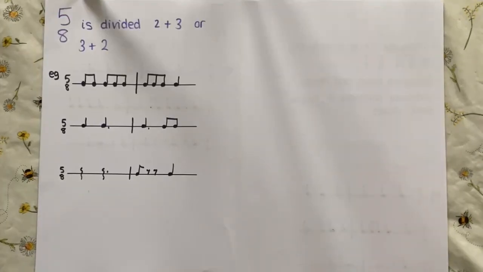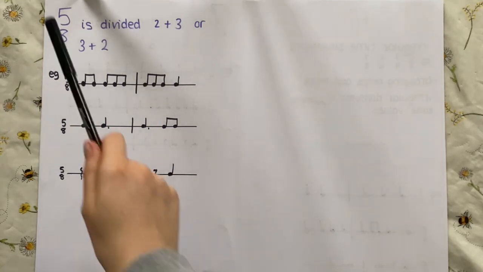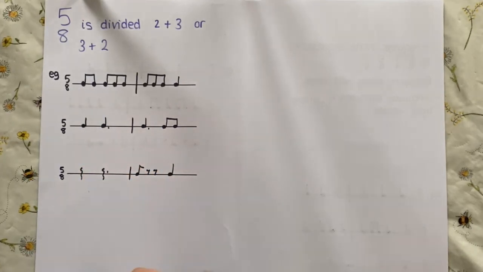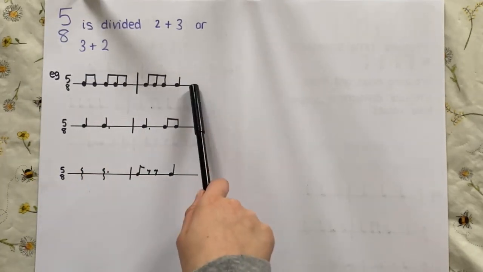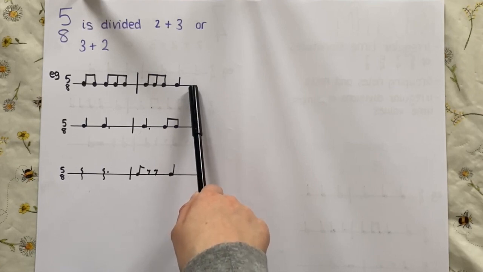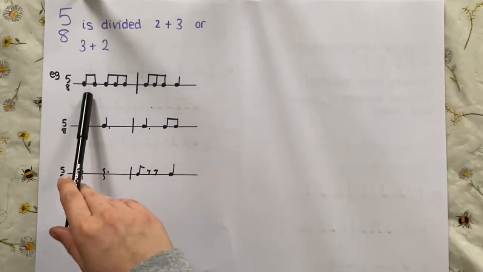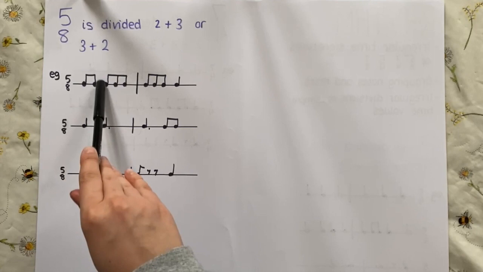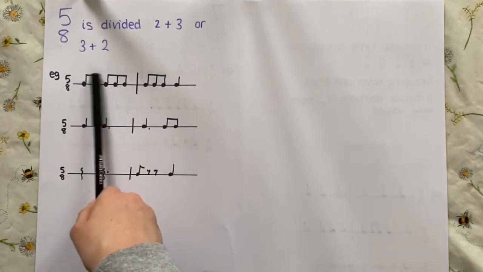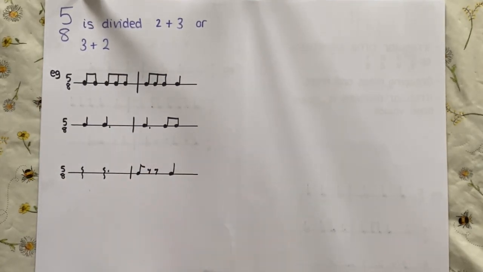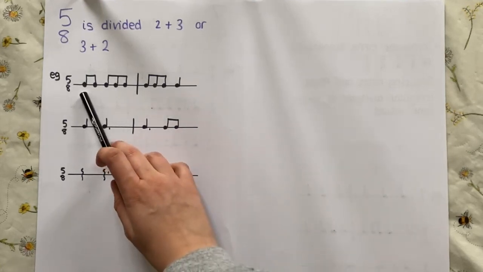Here are some examples now in 5/8, and like 5/4, it's divided 2 plus 3 or 3 plus 2, but as there's 8 on the bottom, we're working with quavers. Now I find these a bit more tricky as we need to make sure the beams are correct because we're working with quavers. So we've got a group of 2 and then a group of 3 here. We don't beam it all across in one because it looks a bit busy on the page, and it's easier to read when it's divided like this.